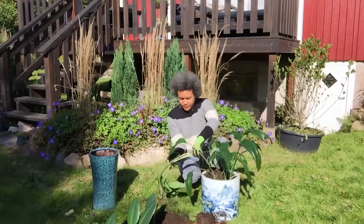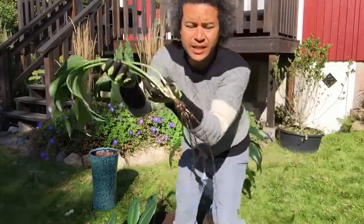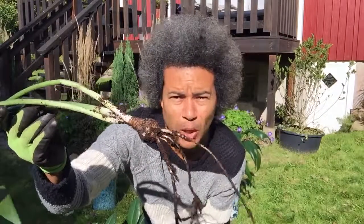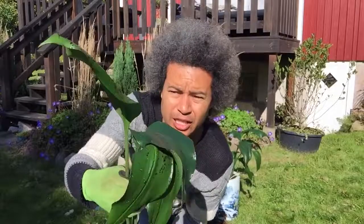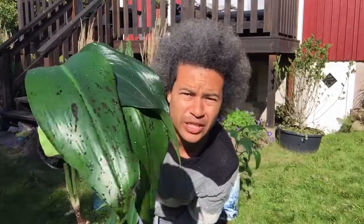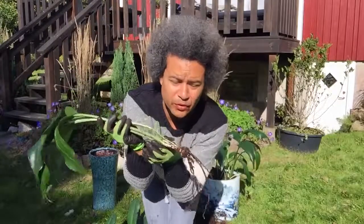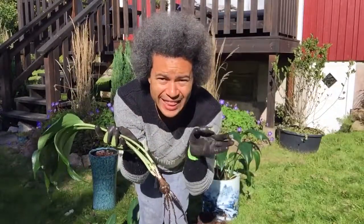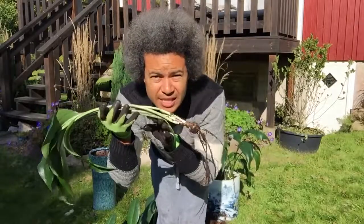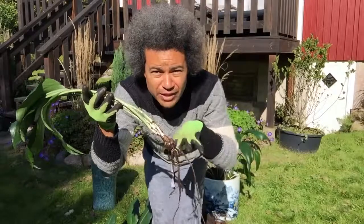Just to show you with this first plant here, this is what it looks like. They are bulbs, literally bulbs, indoor bulbs, and they've got beautiful leaves on them, look. Shiny, dark green. So they're going to be beautiful around the bottom of that rubber plant because it's so long and leggy and thin. It's going to be nice to have something that is bushy and leafy around the bottom of the pot, around its root area.